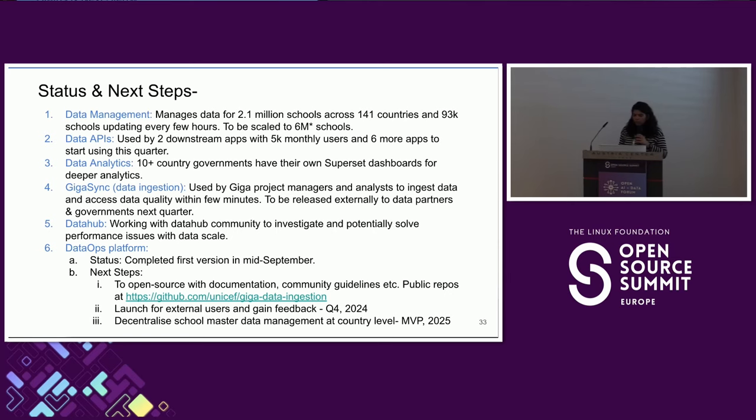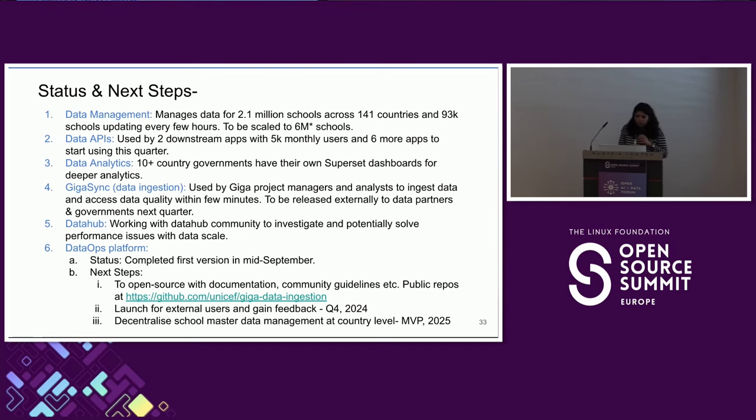And GigaSync, as I mentioned, was just launched last week, so we're internally testing it. Instead of a data engineer or analyst working together to make sure data is accessible across systems, now it's just the partnership team uploading the data, saying okay, we have uploaded, and if you think the data is fine, just approve it. This is happening currently, and in a month or so, I think, we will release it externally so that partners do it themselves. So there is no Giga involvement. We just approve if it's right or not.